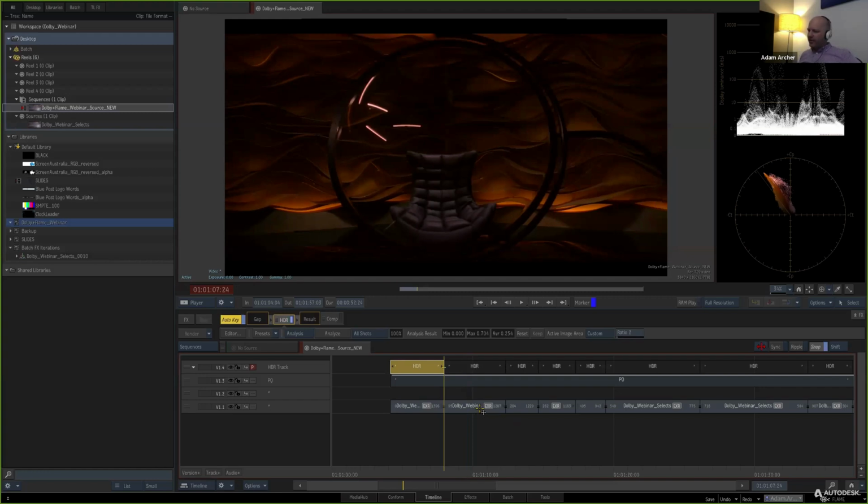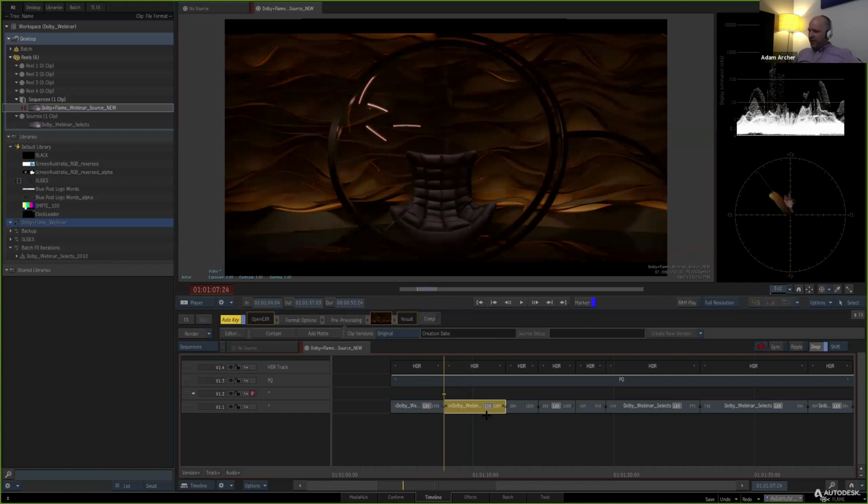So the beauty of this is it's really easy having these Flame tools to go, yep, no worries, I can do that. Because you know how producers and directors have more patience than COVID-19. To tell them, oh yeah, okay, we're going to go back into the grade, and sorry, they're in another session for now, we'll have to leave it for tomorrow. It removes that flexibility.